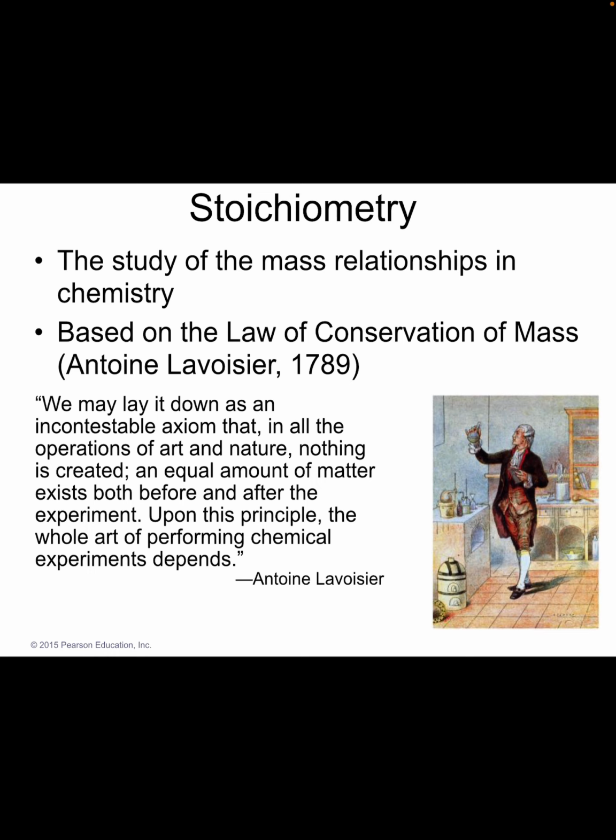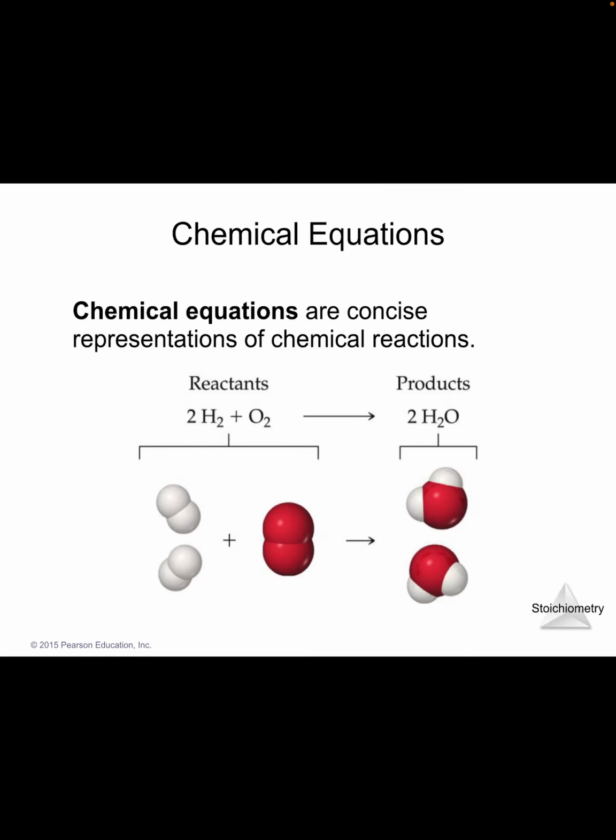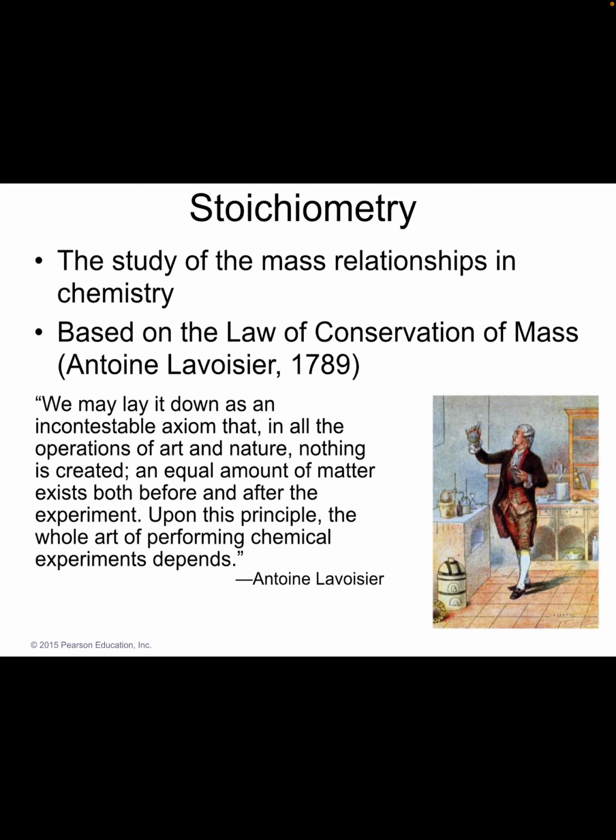But stoichiometry, as defined here in your book, is the study of mass relationships in chemistry, but it's really just relationships. And as you'll often see, they are not simple 1-to-1 relationships. 2-to-1, 2-to-1 to 2, 1 to 2 to 4 to 6 to 2 to 1, etc. And a good example is our next slide, where we combine oxygen and hydrogen to form water.